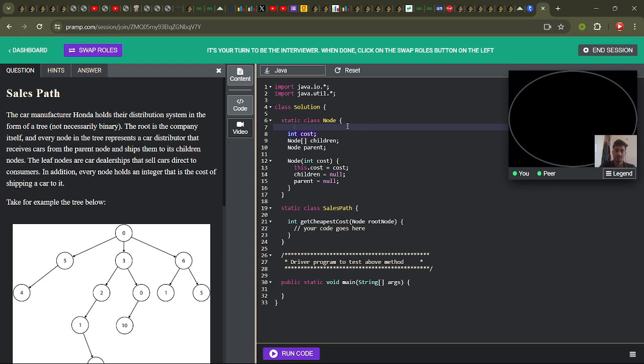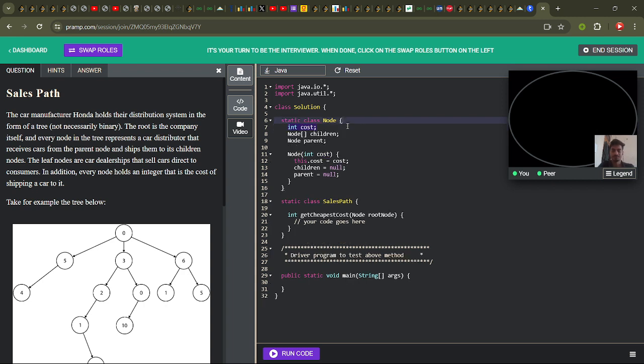Okay, so it's not a binary tree, but it's a generic tree. What I would do is, for every node, if it contains children, I'll call that method recursively, and all I have to do is keep track of the minimum cost.